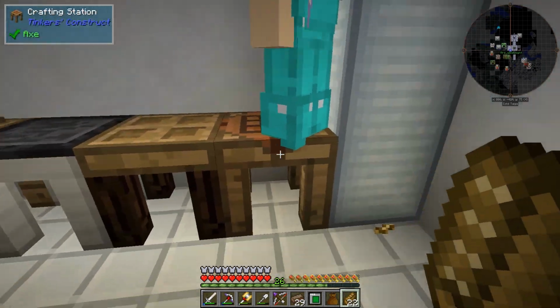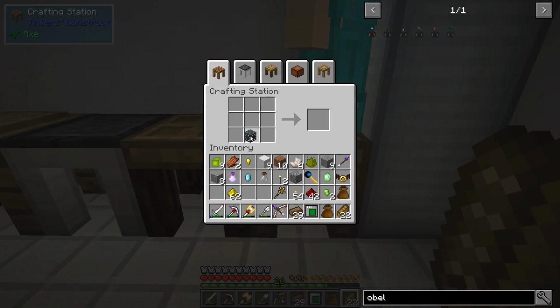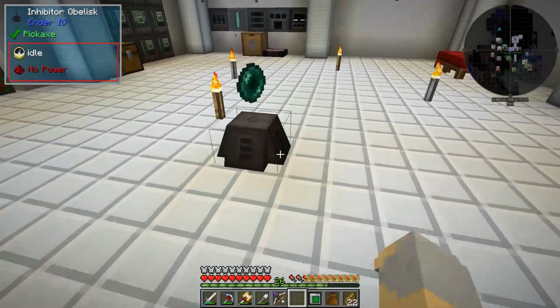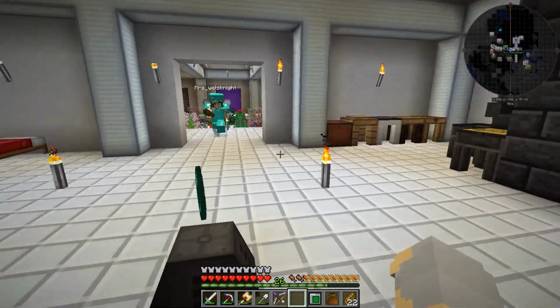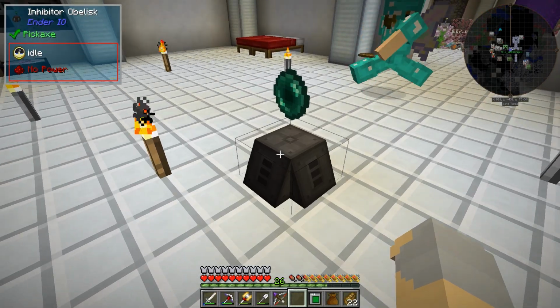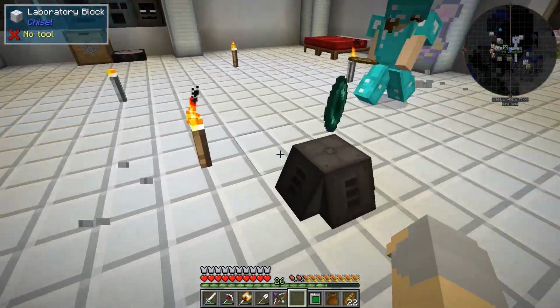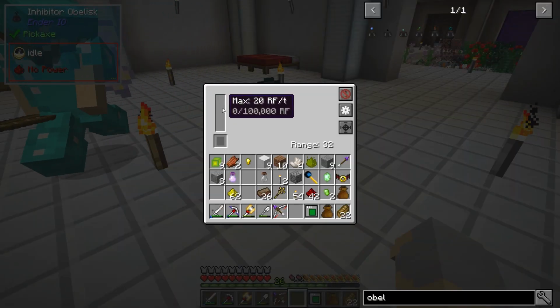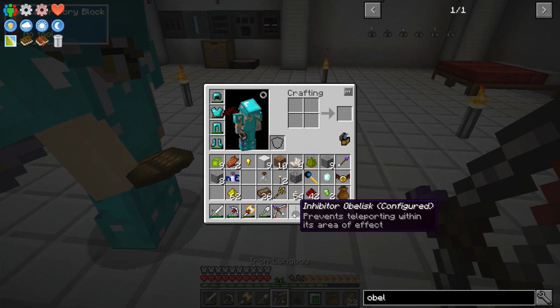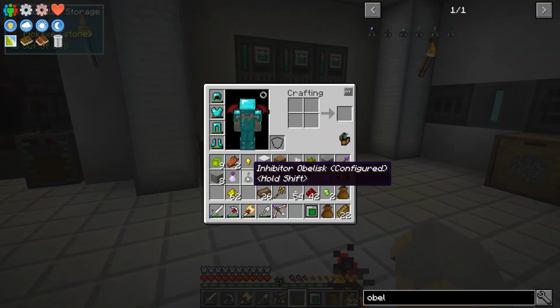So last but not least, coming over here. If we put the machine chassis like that, 3 solarium on top, and then this, that makes the inhibitor obelisk. Actually looks really cool. And this guy will prevent Enderman from spawning. Or, I'm sorry, not from spawning, from teleporting. However, it looks like it does need power. It looks cool, though. We're not going to be able to use it just yet.